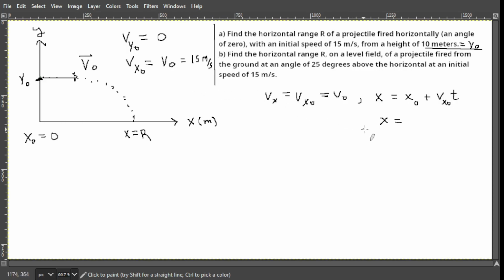Use my initial conditions to simplify the equation. So that's my next step that I'm following here. I'm not numbering them 1, 2, 3, 4; the textbook has done that. But anyhow, you can see this is 0, and that's just going to be v0, so this is going to be v0t. So that's our x component stuff.